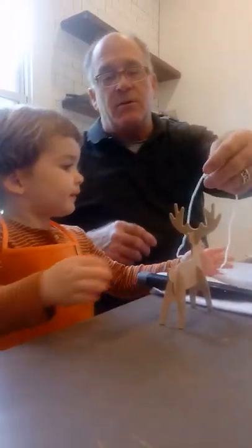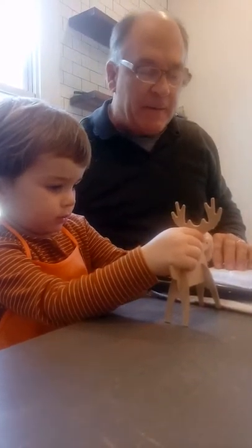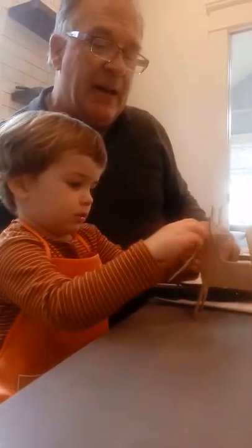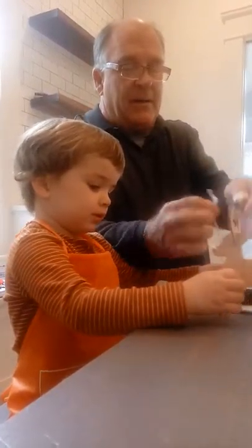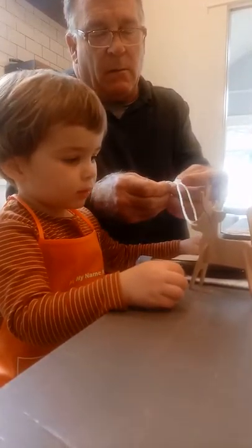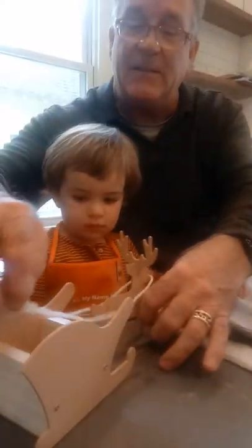Okay, now you got to feed the string through his nose. Can you get it through there? Maybe this one. Try this one here. It looks like it might be better for that one. Stick that thing through his nose and pull it out the other side. That's what Santa Claus is going to hang on to, right? Okay, so what we'll do is let's put a knot on this end, okay? This is what Santa Claus is going to hold on to. Okay. So now you got Santa Claus. He's gonna sit in there, right? He's gonna sit in there.